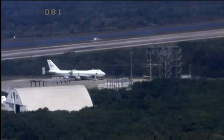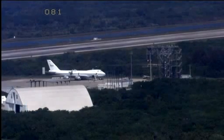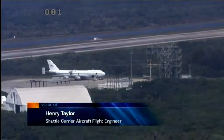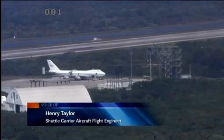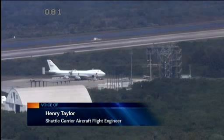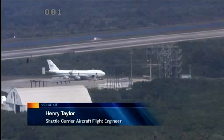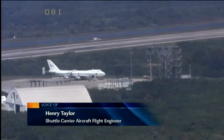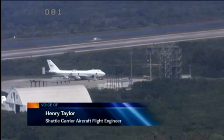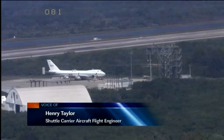So is this a bit of a different flight for you guys? Are there different emotions tied to this? Oh yes — it's unique and special to do it. It's sad that it's the end of the road, the last flight of Discovery. But what is going to be the most tough for me will be in September with Endeavour, because that will be the complete end of the last flights for the airplane.